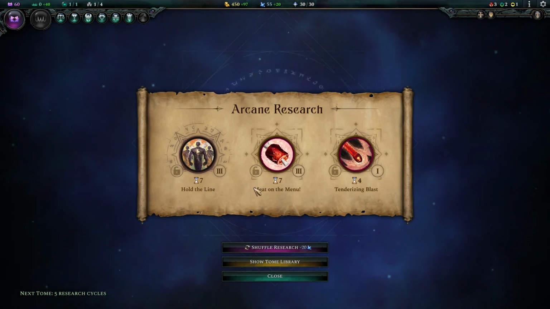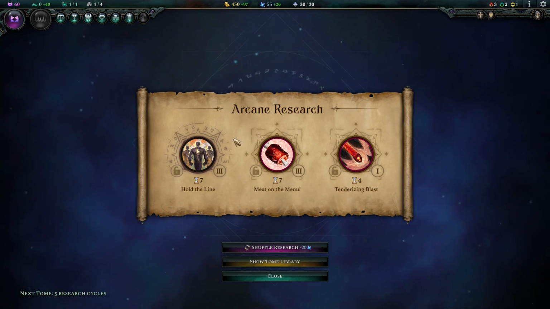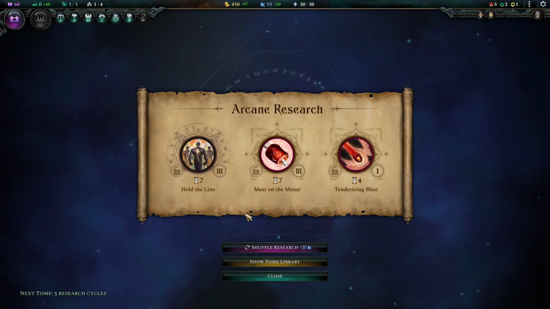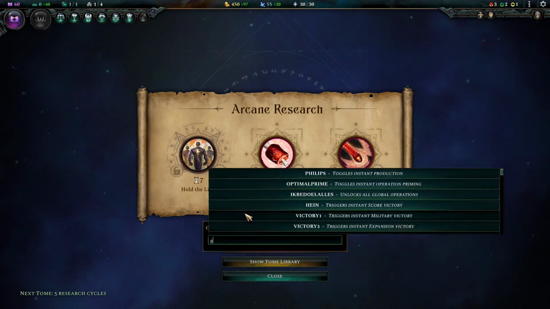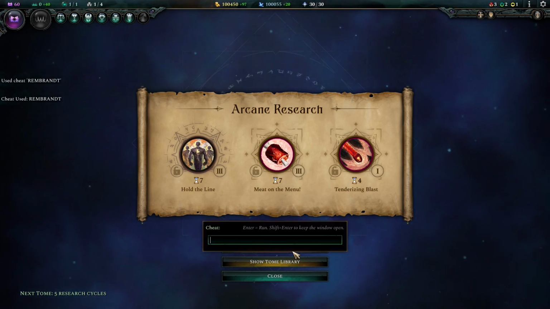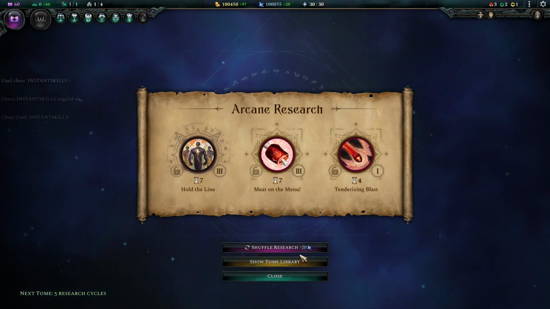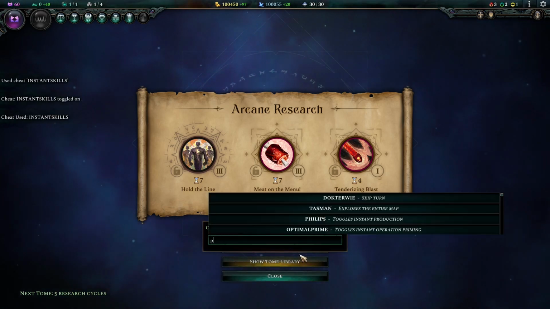Even though originally we started this game with only one skill, now they are also appearing here. We don't have much money. I see that we don't have the cheats enabled, so I'm going to do that in a sec.